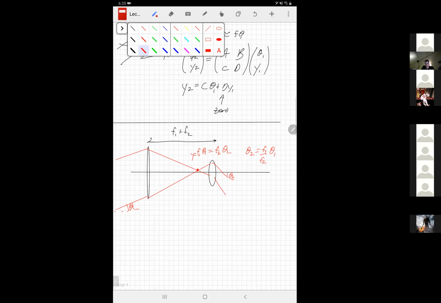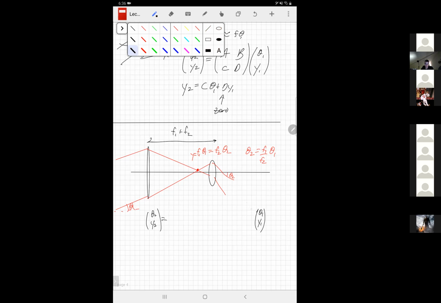And on a previous ZMAX assignment, you set up a system like that, and you indeed verified that theta 2 was related to theta 1 by the ratio of the focal lengths approximately. Now let's set that up with matrices, because we're going to be setting up some 3 and 4 lens systems next week, and we're going to prove that getting this kind of performance is in general tricky when we set up more complicated lens systems. So we would have to have theta 2, y2 equals acting on theta 1, y1.